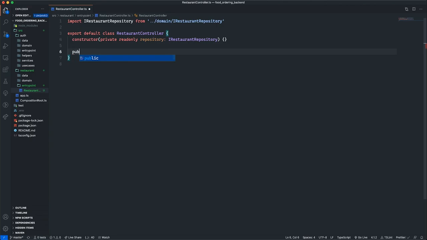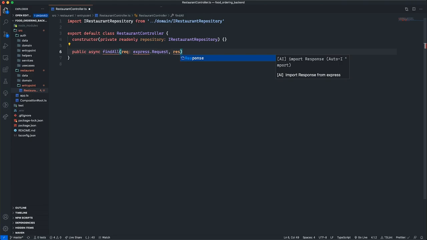So I'll create that find all restaurant method, and because these are asynchronous calls, I'll flag them as async. And this function and all of our methods inside of our controller will accept as parameters express requests and also express response objects.